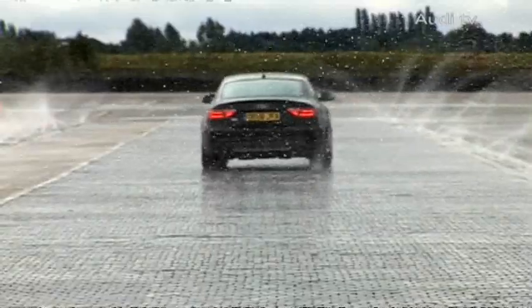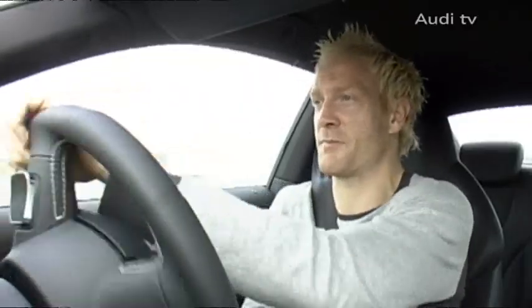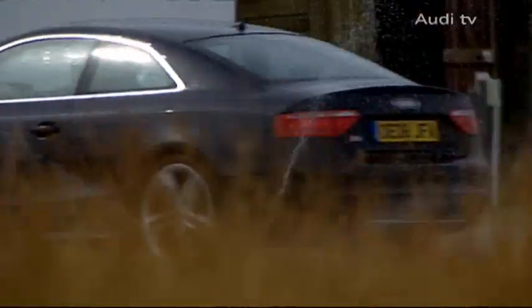It's unbelievable. So I'm trying to lose it here now. I'm going left and right. I'm steering quite hard to try to spin, and it's just finding grip. The wheel's actually breaking. When you're pushing on one side there, you can feel the wheel taking the power away from you and distributing it to another wheel. Yeah. You know, imagine someone's panicking here. Oh, yeah, I'm skidding. Oh, oversteer. And it's sorting it all out for you. Yeah. The Quattro system just won't let me lose it, really. Yeah. It's almost idiot-proof. If I dare.